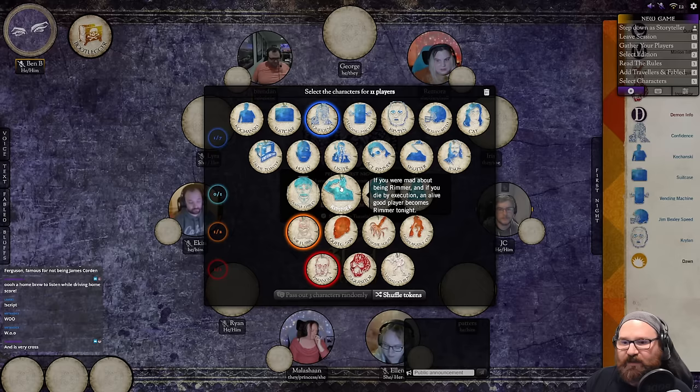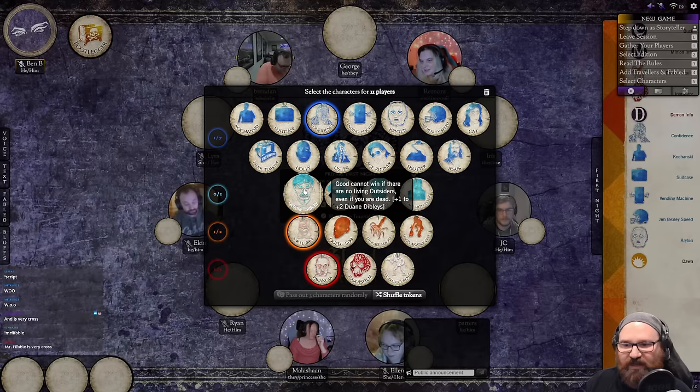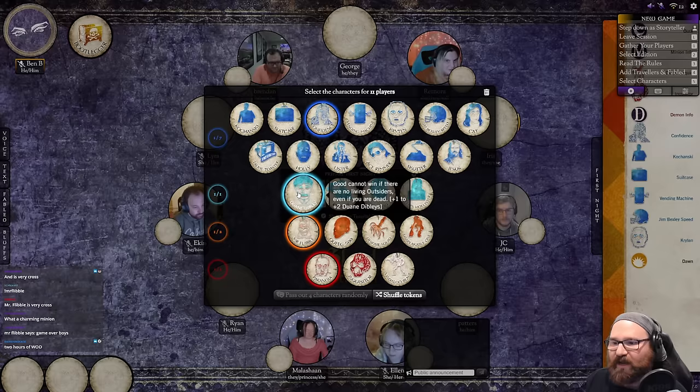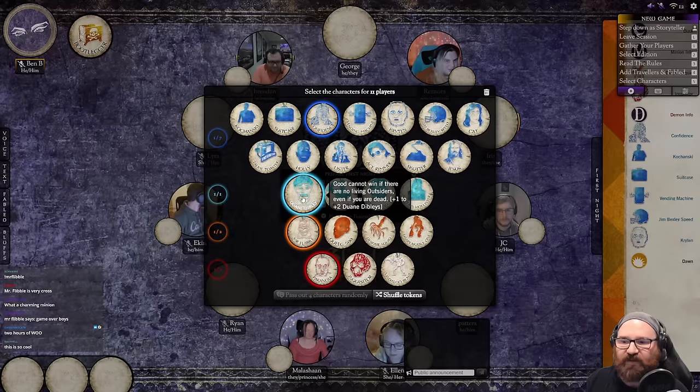I think we'll probably go with Dwayne Dibley, because they can add in multiple Dwayne Dibleys. Interesting. Good cannot win if there are no living outsiders. So let's see if we can have three Dwayne Dibleys. Oh, the token doesn't have the capability to do it. Do I need to add that in at the programming level or something? All right, we're not having a Dwayne Dibley.